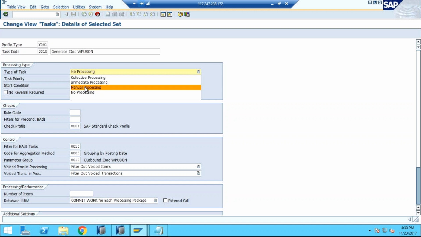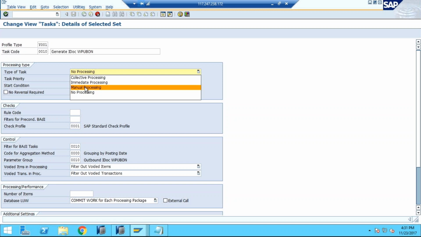Manual means, generally in the dev system we are doing this type of manual processing, where your transaction is in your CAR system, like a POS workbench. Now you are just going to select that data and execute. It will create a BOM here as well as in your ECC system. So it is a manual process. You have to select that one, and it will execute the transaction data, the sales data that comes from your PI to your CAR system.